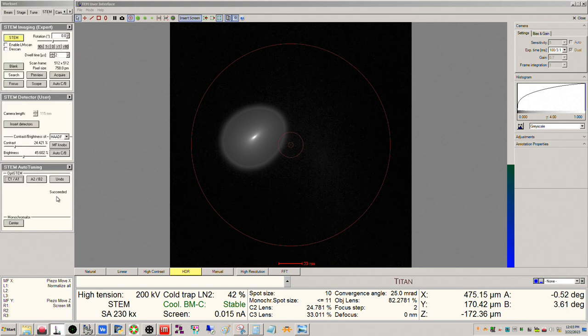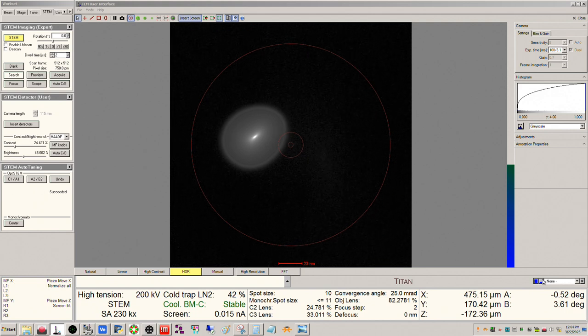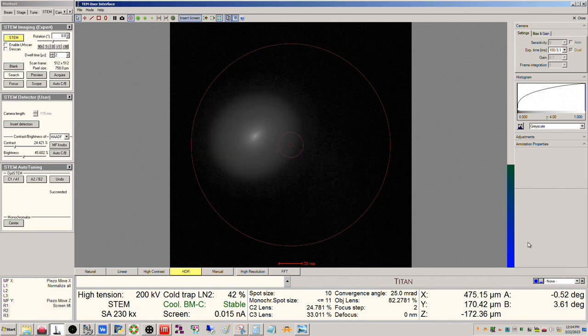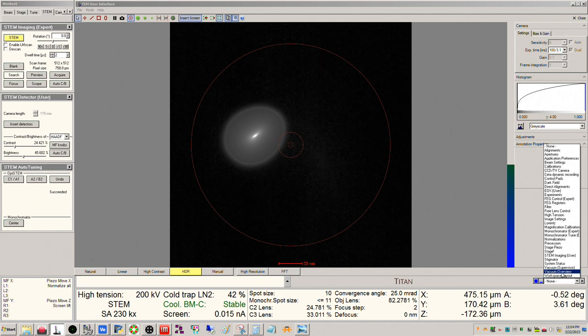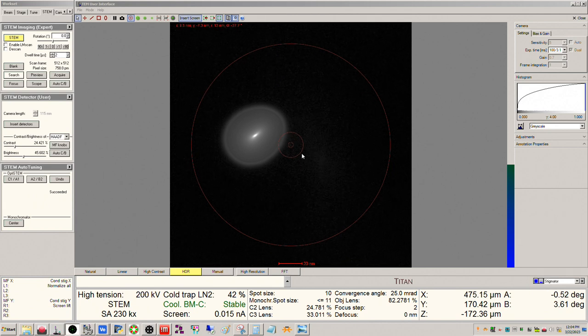Actually, the other thing we can do, let me go back here. I'm going to reset. If you find STEM auto-tuning, we're going to reset all of these here. These are basically the stigmator panel: condenser, probe A1, and probe B2. You want all of those set to zero before we start the tuning. So if you have STEM auto-tuning, you can click and then click reset. Your other option is, if you find stigmator, you can activate each of these and then right-click and then reset. You'd do that again for condenser, probe A1, and probe B2, okay?